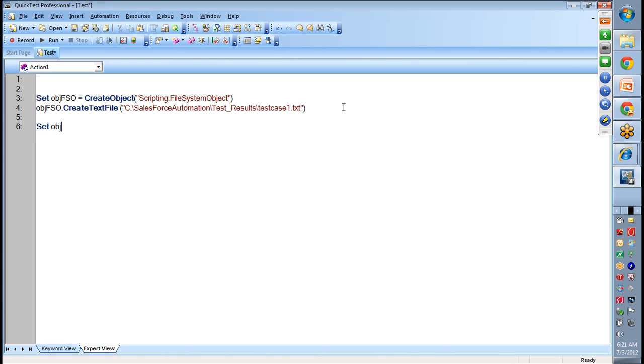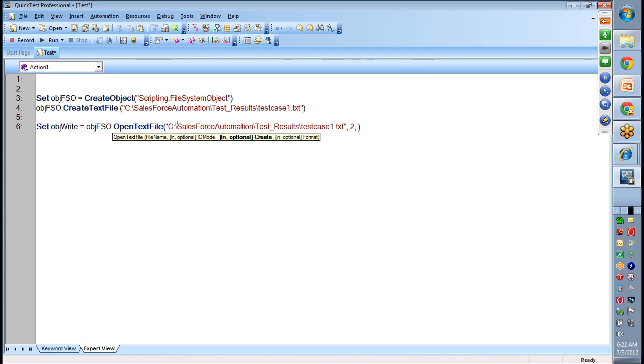Set object fso dot, write equal to object fso dot open text file. This one I already explained. The text file you have created, you just use the same text file for opening. For opening you have to open in mode 2, and if it is not available already, then create it.